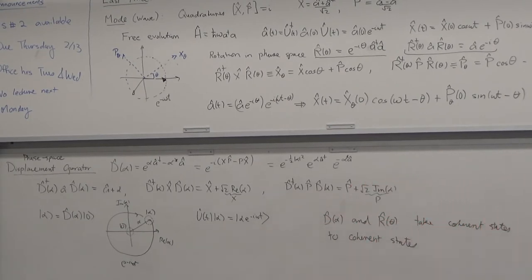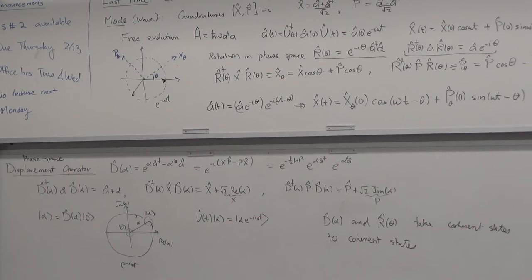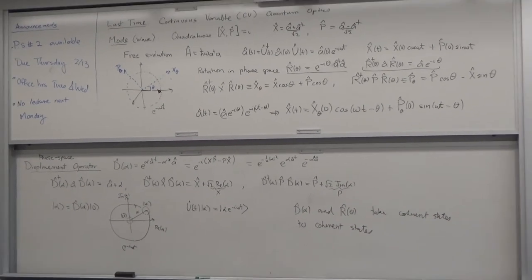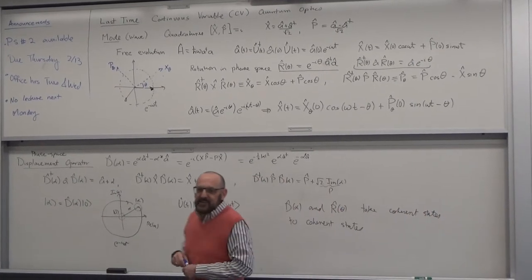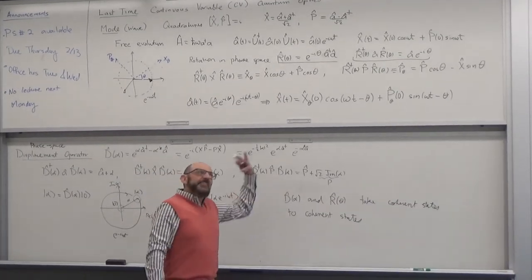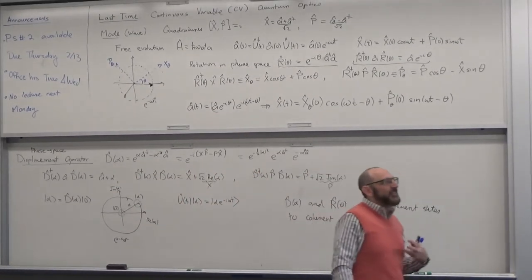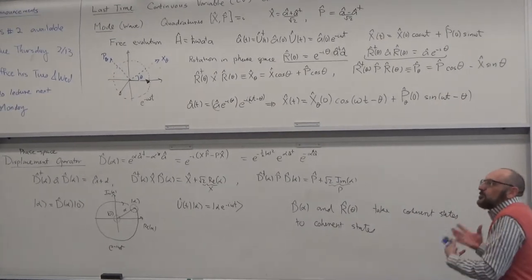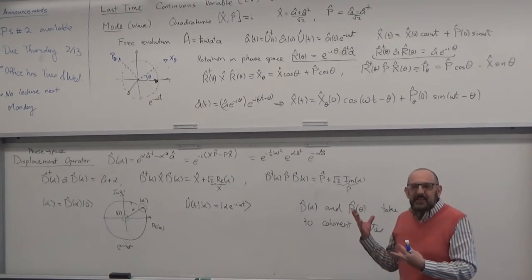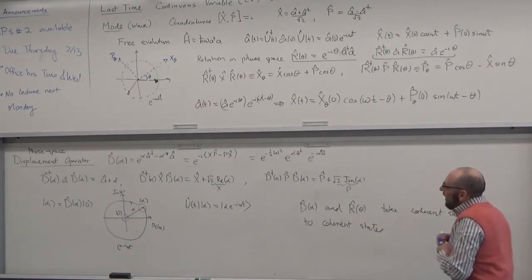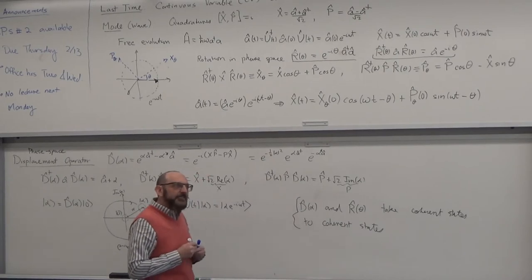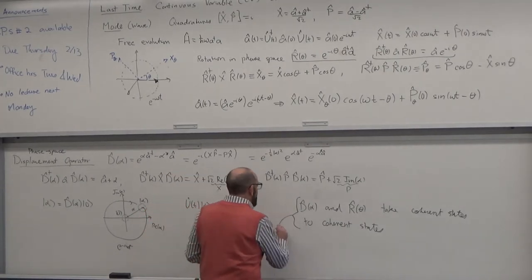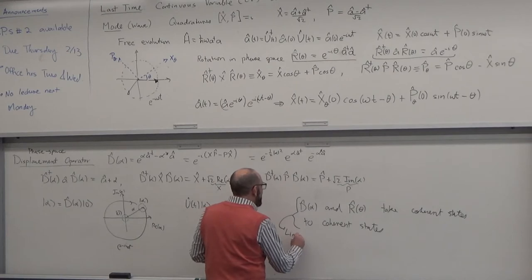You could say they preserve the classical field. If I start with any classical state, which would be a statistical mixture of coherent states, then these operations, free evolution and displacements, would preserve the classicality, okay? These are examples of what we talked about a little bit at the end of last semester in homework. These are examples, and we'll talk about more of this as linear optics.